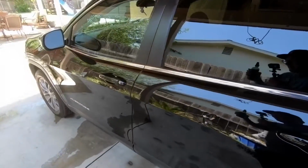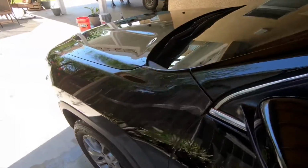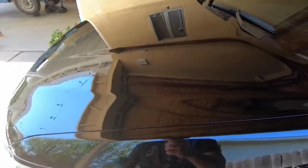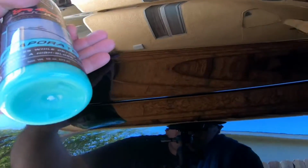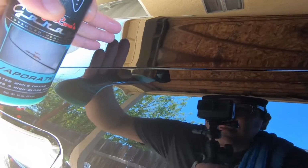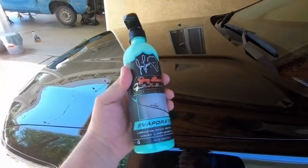The car has like this sheen to it. It seems polished without me actually polishing it. No watermarks at all. Look at this hood. This is what I'm really impressed with. And it feels really nice. I probably could use a clay bar to get some contaminants out of the paint and make it feel smoother. But man, guys, just by using this alone, the car came out really nice.